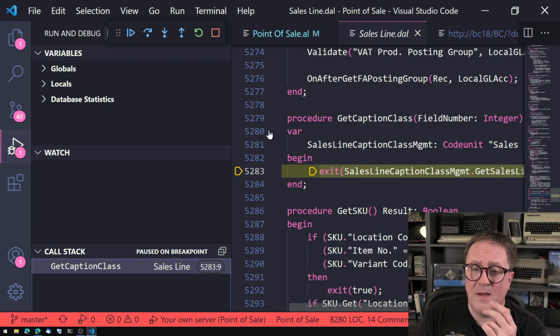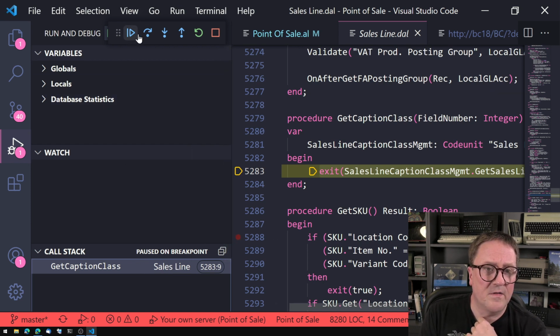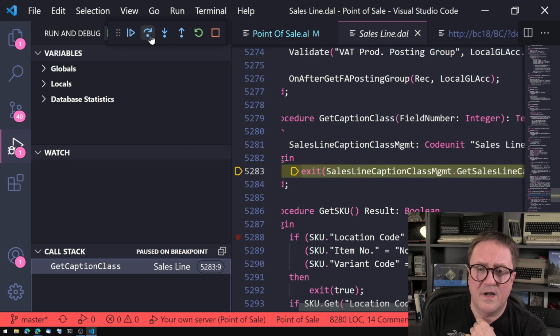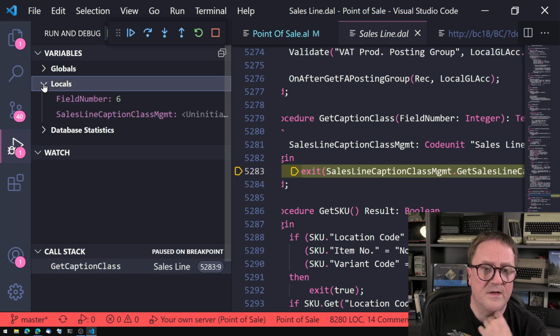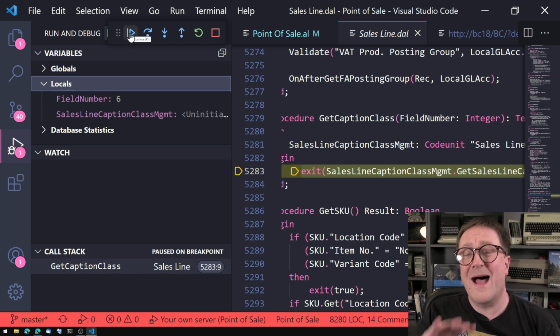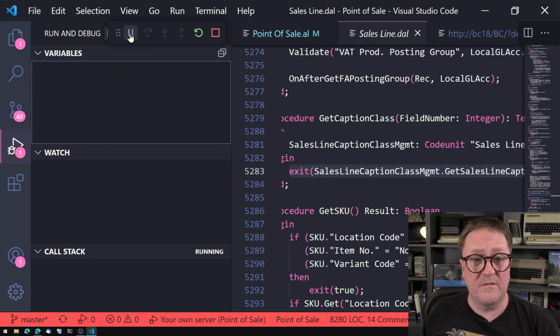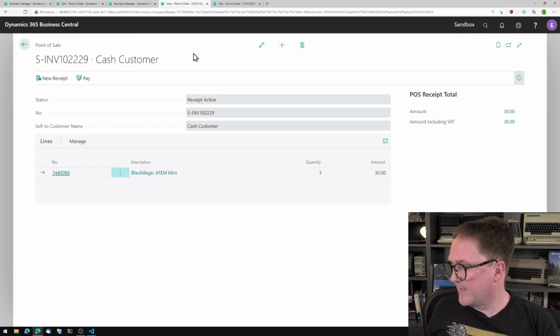Now get caption class, because something from the sales line is calling that. So we can do a step over again and get more captions. We can see that this is on field number 6 and so on. So maybe at some point like this, you're just going to say, okay, now we're out of my code, so we just hit F5 and then we're back in business.